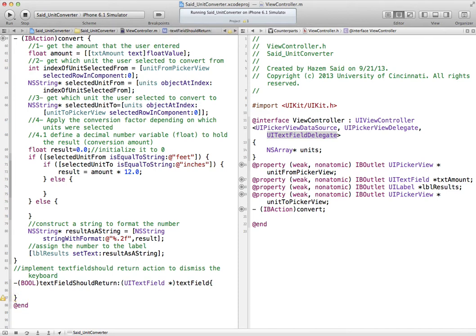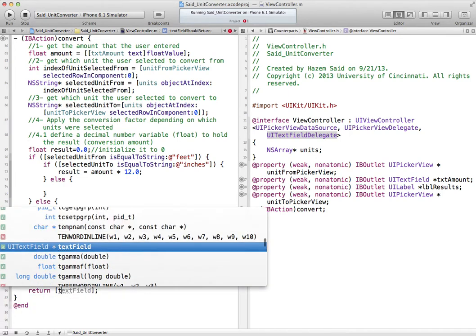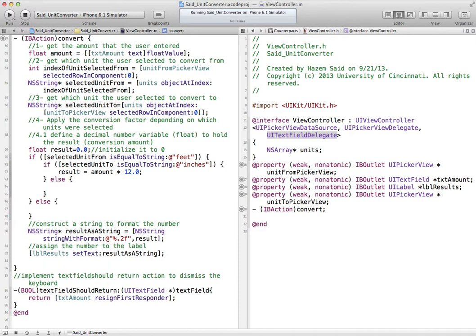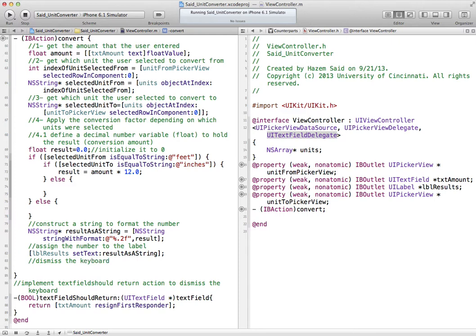And then we say return, and then we say text field or text amount resignFirstResponder. I can also dismiss the keyboard from the button, dismiss the keyboard after making the conversion, by sending to text amount resignFirstResponder.